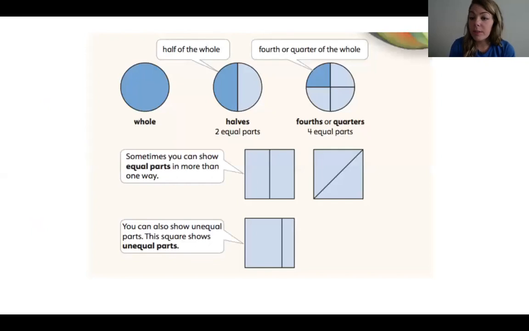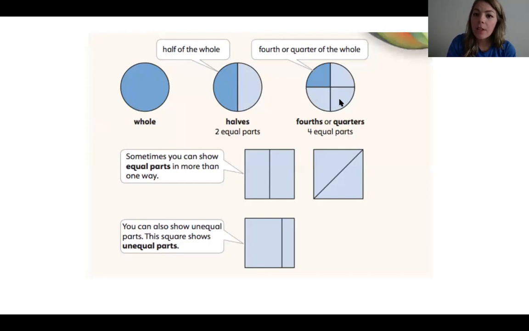So these are just some screenshots that I took from your math workbook this week. So these are some of the things we would have seen if we had been in school together. So this is some shapes that they've divided, and they're showing you up here at the first part, they're showing you whole. The whole shape is colored in dark blue. This part's showing halves, half of it. Look at how there is two equal parts. This part is equal and this part is equal, okay?